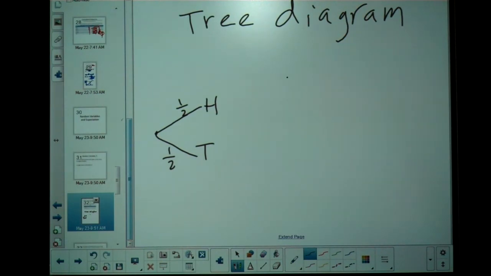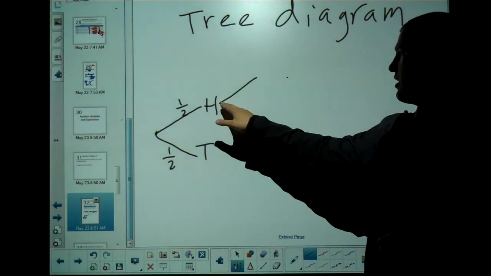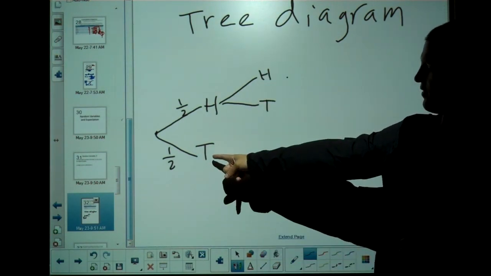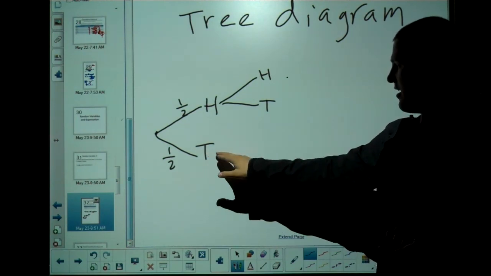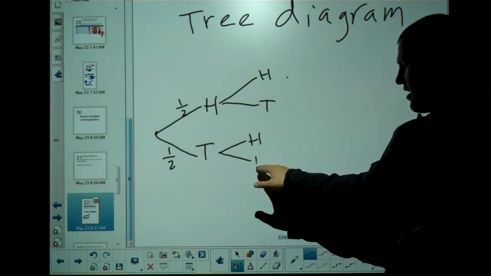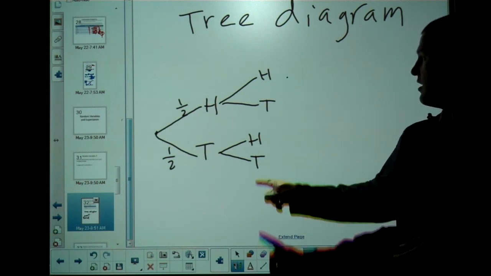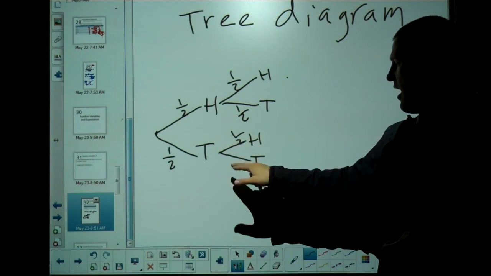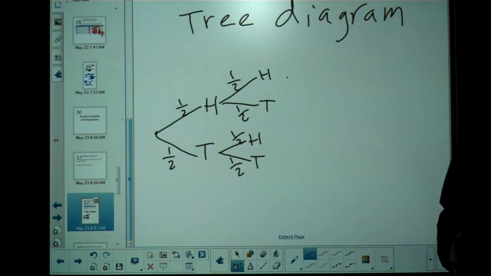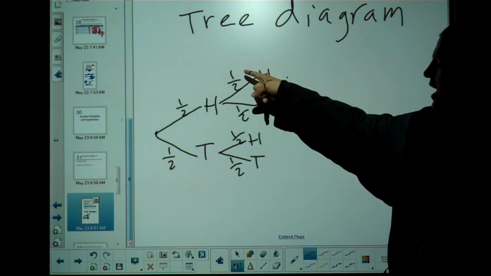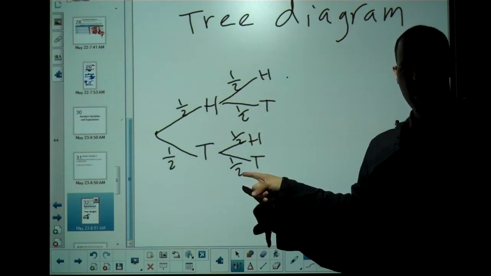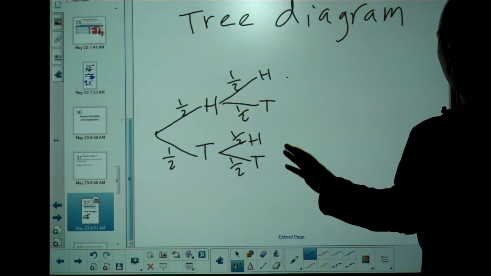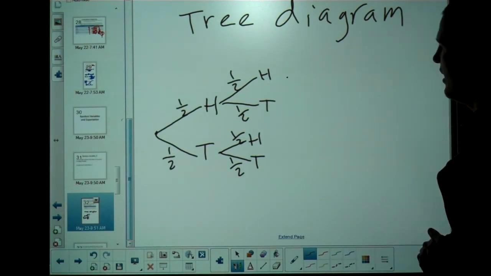On the second coin flip, 2 things could happen. You could get heads, or you could get tails. But if you flipped tails the first time, once again, you could get heads, or you could get tails. Each of these has a probability of 1/2. Half heads, half tails, half heads, half tails. Now we know the probability adds up to 1, and it might look like right now a 1/2 plus a 1/2 plus a 1/2 plus a 1/2 is 2. And I get that might be weird for now, but wait until we get to the very end of the tree diagram, and I'll show you how it does actually add up to 1 like we know it should.